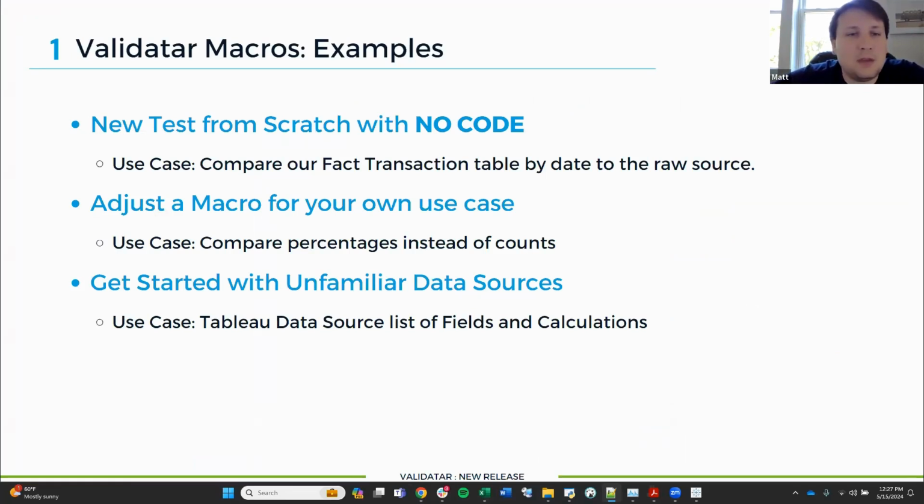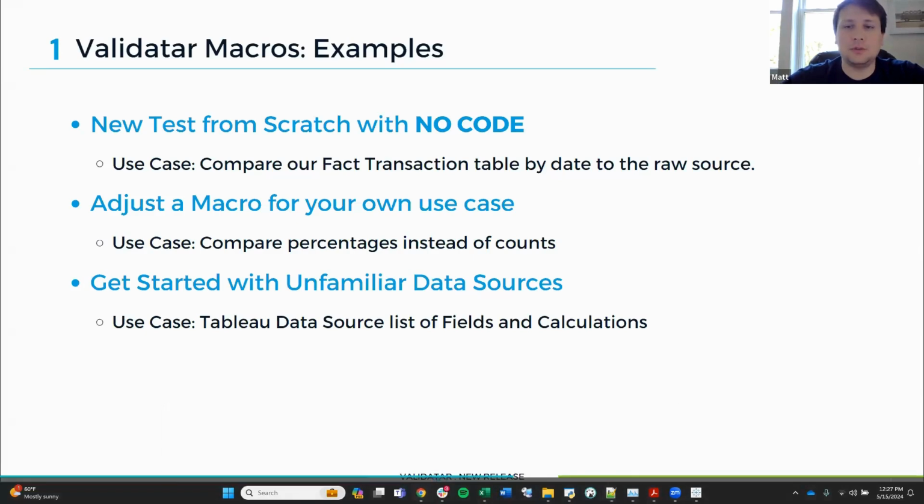And so the use case here is to evaluate, hey, I want to connect to a Tableau data source and check that the fields and calculations for a particular Tableau data source are still matching what I expect them to, what they looked like previously, and so forth.